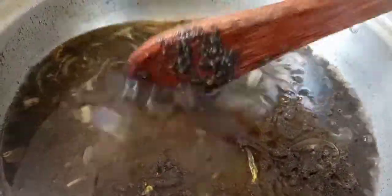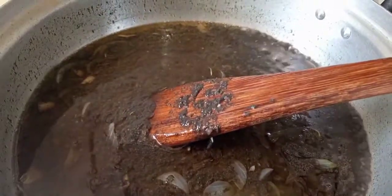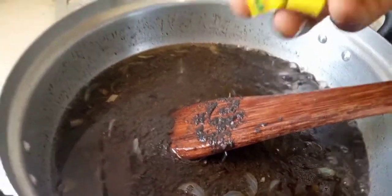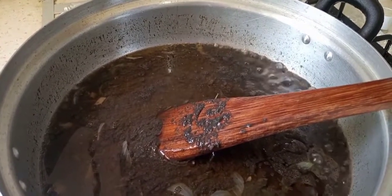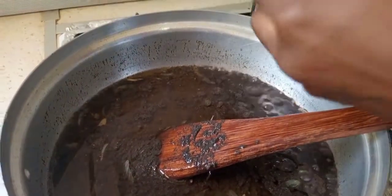We have enough vegetable oil, but I prefer to put in the fish at the end when it's almost done, so it doesn't get too soft and scatter in the pot. I'm going to cook this for a while, add my seasoning cube and some salt. After about 10 minutes, I'll put in the fish.